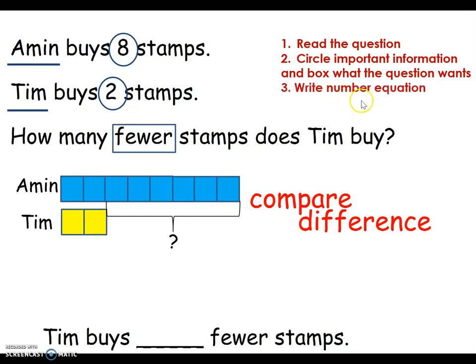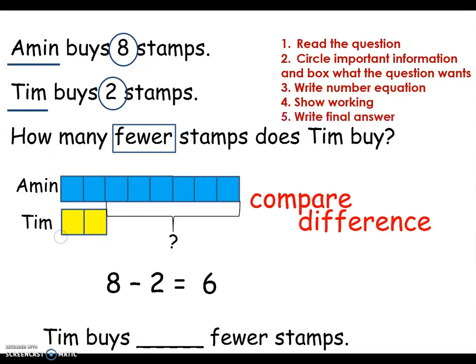But I want you to write my number equation. How do I do that? How do you get 6? Because you take away these 2, am I right? Because these 2 are what they have that are the same. We need to find the difference. So what did we do? We are going to use 8 minus this 2, which they have, right? So 8 minus 2, we get 6.